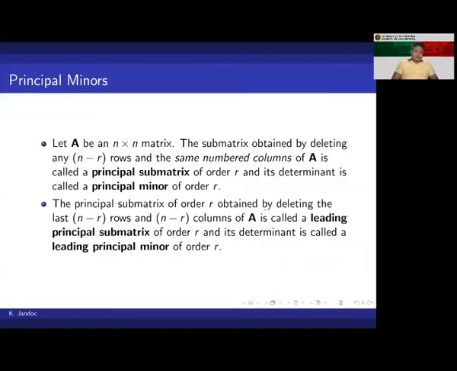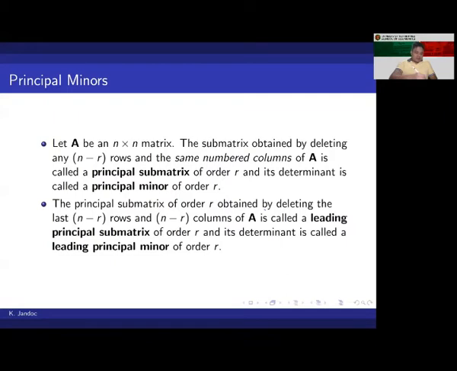Okay, so we just learned how to determine the definiteness of a matrix, in particular a real symmetric matrix, by looking at the eigenvalues. But there's another way to determine the definiteness of a matrix without computing the eigenvalues, but we need to learn some concepts. The first we need to learn in order to determine the definiteness of a real symmetric matrix is the concept of a principal minor.